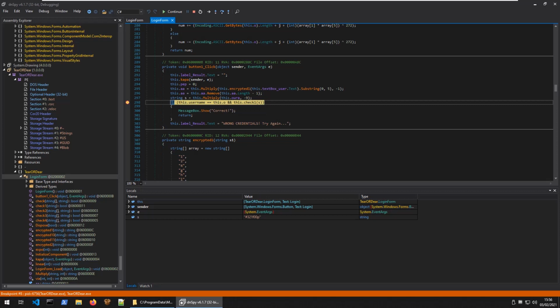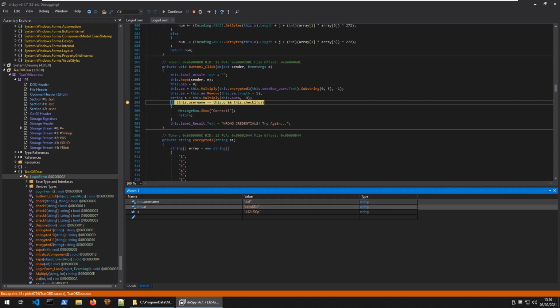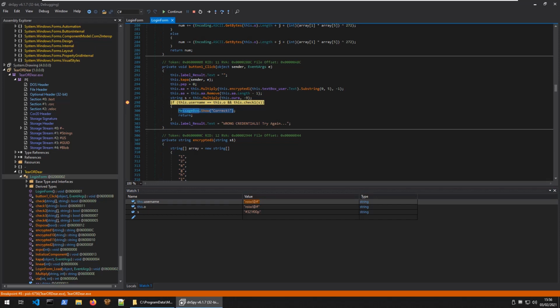It's checking this dot username equals this dot o. So if we go and have a look, this dot username does not equal this dot o. So we should have taken this value, pasted it there, and then we've now set it in memory while it's running. We've set this condition to be true. So this is something you can do to kind of trick programs as well, if you're going through debugging. In our case, we don't just want to say equals true, because it's just going to give us a message box showing correct. So we do need to go through the program. But in terms of meeting this condition, in setting that, we should now be able to continue.